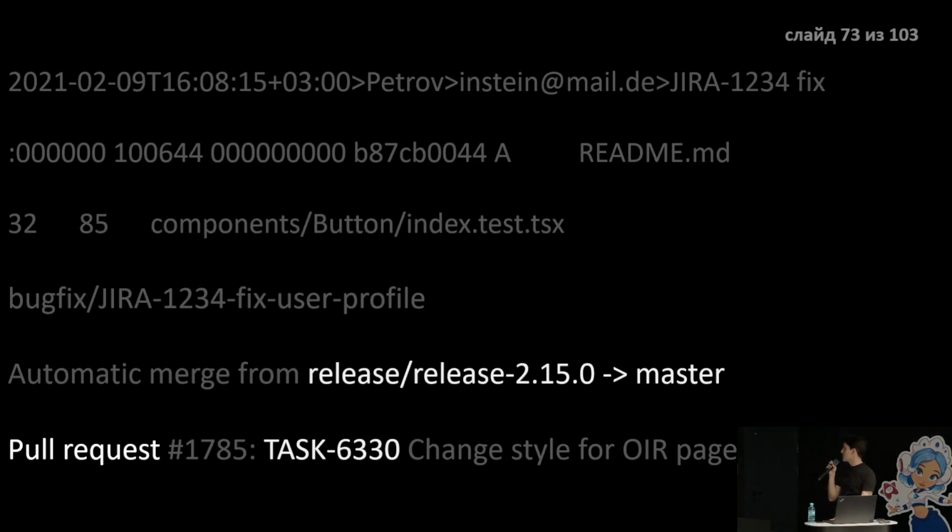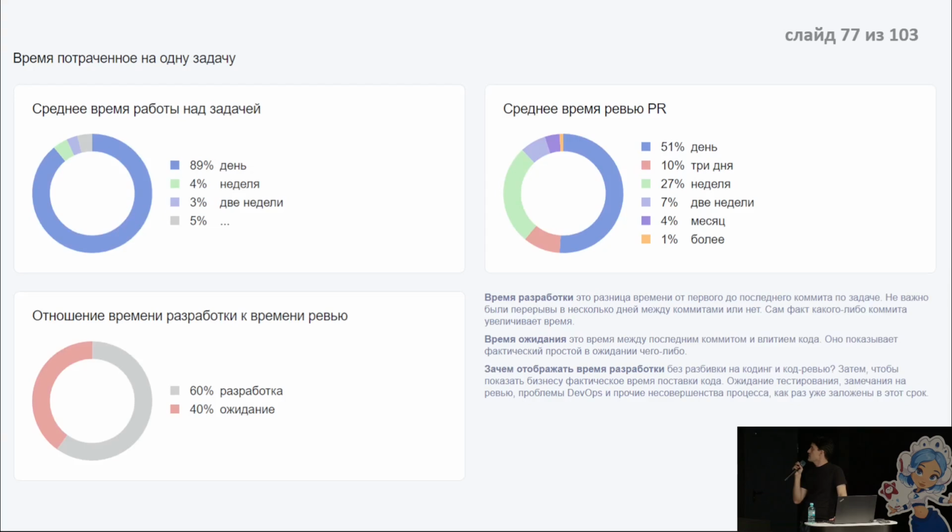Accordingly, if there's a top level there, it may not be visible, but you can get that information from the log. We also have branches labeled release. Usually, they are cut off to create releases, and DevOps hang different things on them for automation. And we can pull up all such release branches, see what merges were in these branches and make, for example, a release schedule.